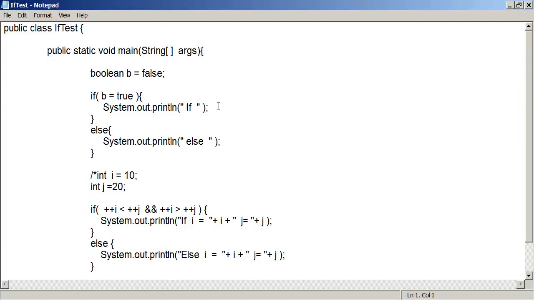That's it. What is the answer for this? Don't know.